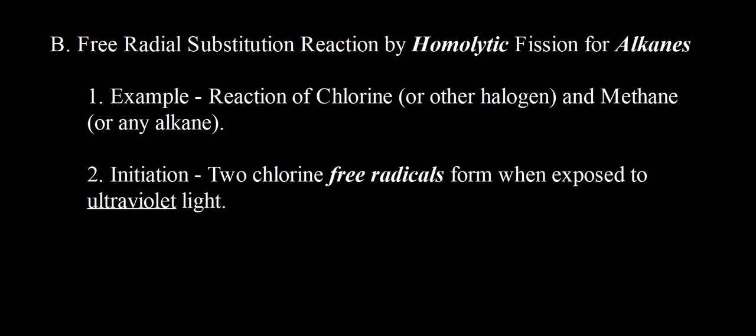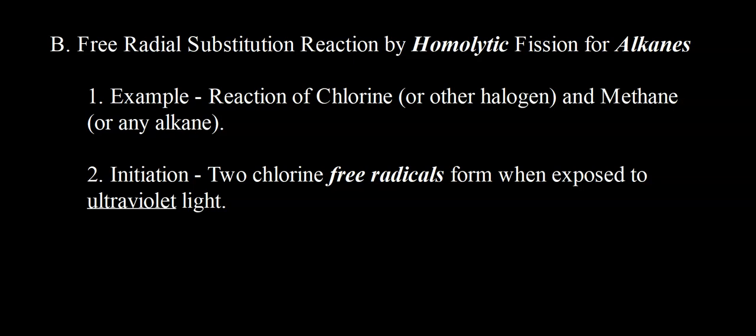It should be noted that this reaction does not occur just all by itself. If you were to take methane gas and chlorine gas and mix them together, guess what would happen? That's right, absolutely nothing. So this reaction only occurs in the presence of UV light, and that is really, really important. Without the UV light, this reaction does not occur. So in this first step, the initiation, 2 chlorine free radicals form when exposed to ultraviolet light. We talked about what a free radical is last time.